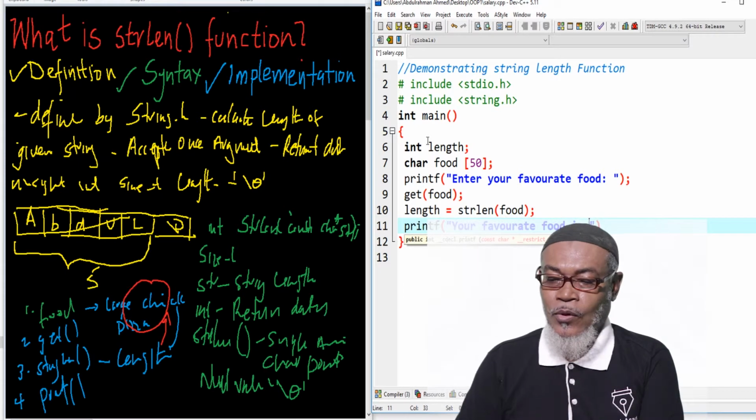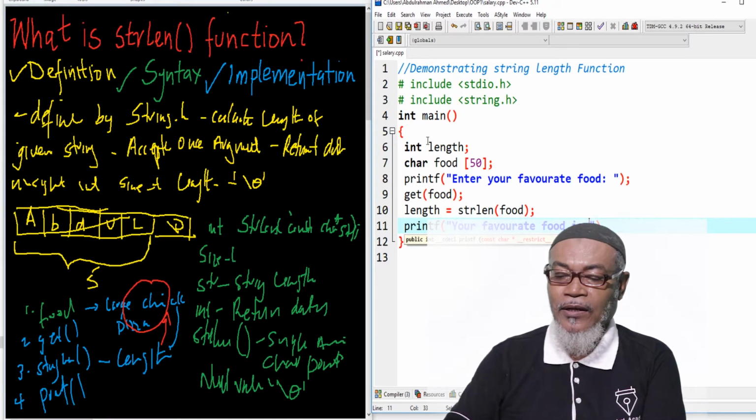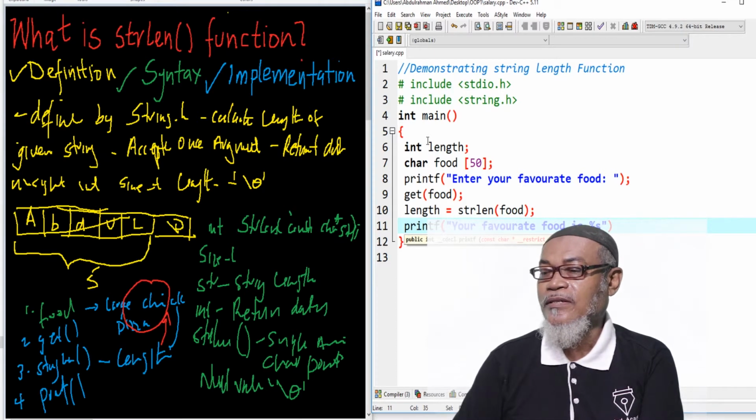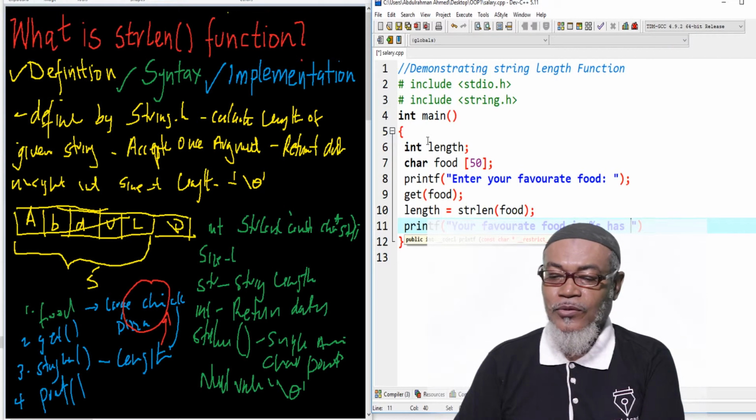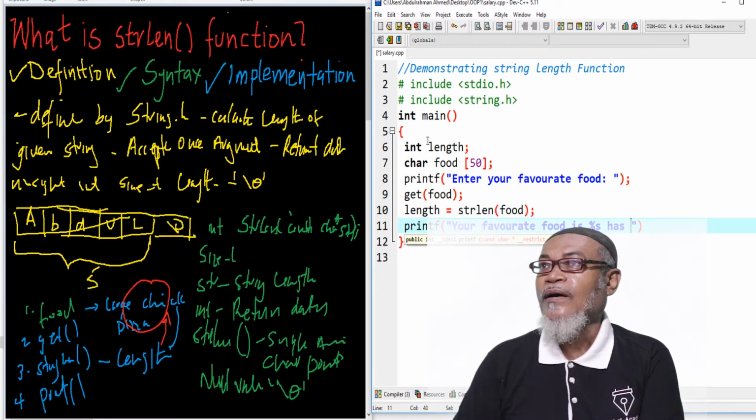is, so we know that as opposed to puts, printf takes a format specifier. So here we are taking a format specifier, %s has, so the how many characters. We are talking about the string length, and we have seen the string length is of data type integer or size_t.